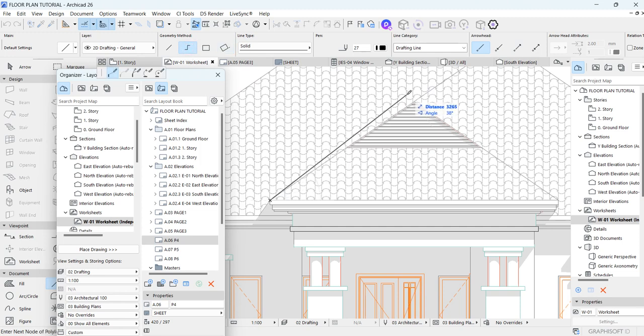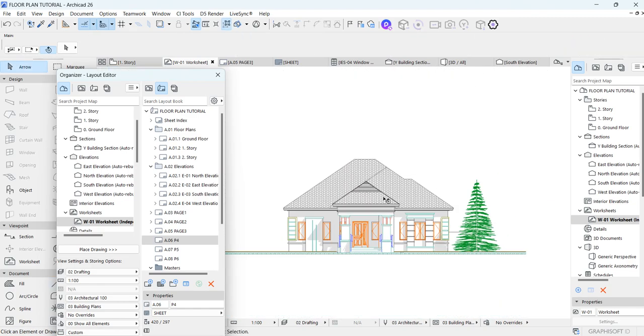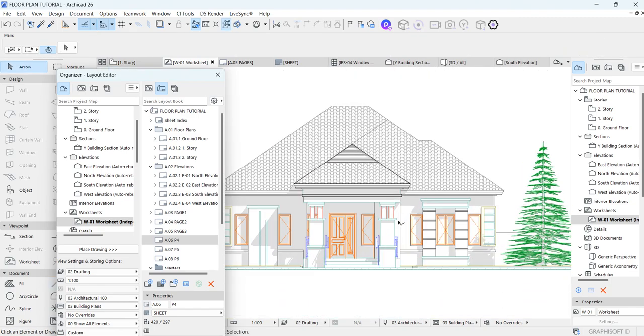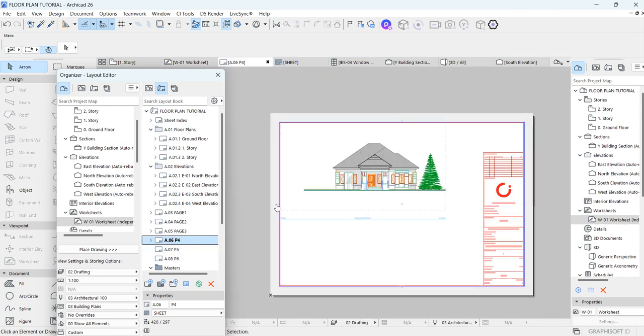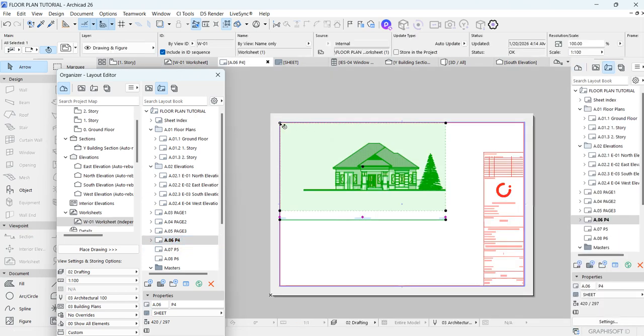Oh, let me choose this. But I'm not going to be doing all that because I just need to stick to what I'm here to do. So after all this, I'll say okay, and I prefer using this one on the worksheet. I want this view on the worksheet to be on my page 4. Yeah, so I place drawing, then I go to my page 4. Okay, you can see. So I will just adjust frame to the area I want to see.